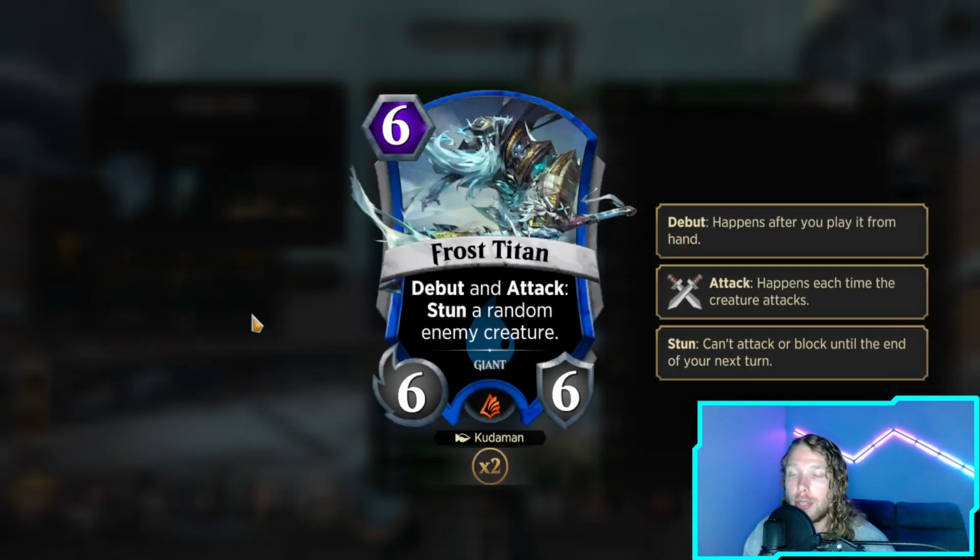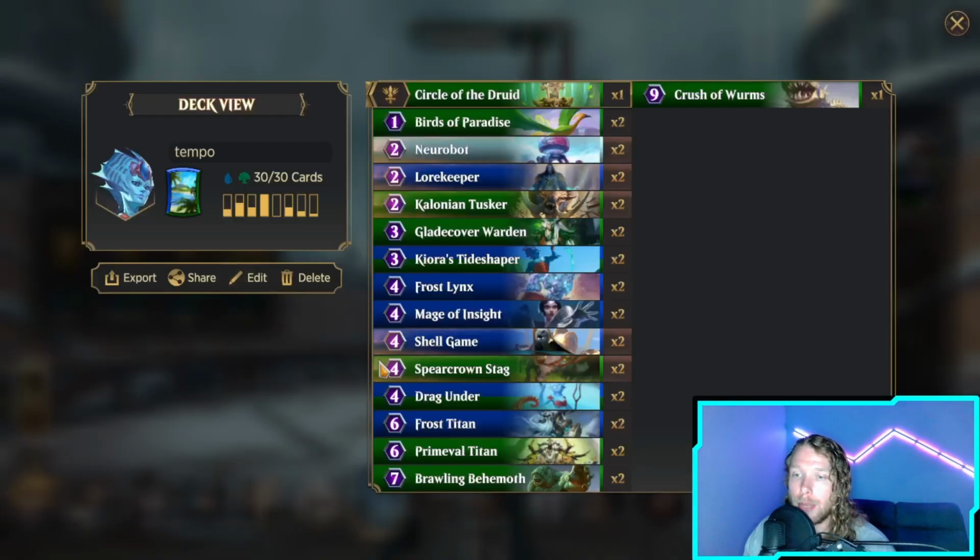So we have the Frost Titan, 6-drop, 6/6, debut, attack, stun a random enemy creature. So it doesn't matter if they have ward, it's random. It feels a lot better now a turn sooner, because that one turn might be exactly the pivoting point you needed to start stabilizing.